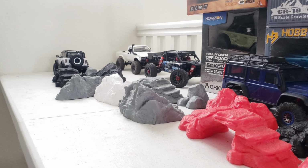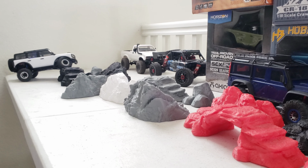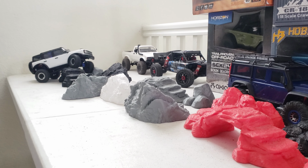There's the wheel speed right there. Still not bad. You can still get over obstacles if you need to. Look how fast it can still go.